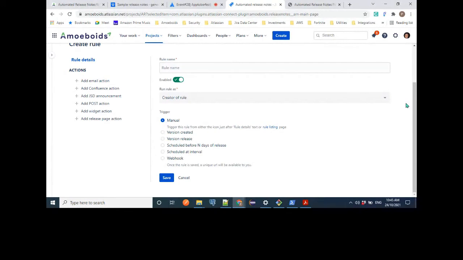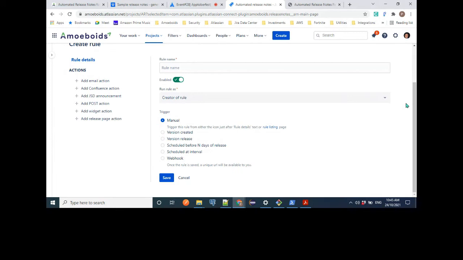They both have different permissions in their own projects, and one project manager may not have permissions on the other project, correct? So in ARN, you can configure by which user the JQL will be run.